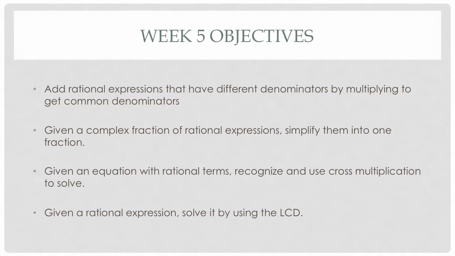For what we're doing on this week 5, here are the objectives that we got. We're going to be looking at adding rational expressions that have different denominators by multiplying to get common denominators. Finally, we're going to look at complex fractions. That's a fraction divided by a fraction. We're going to learn how to simplify them out a little bit nicer. Then we're going to get into solving equations.